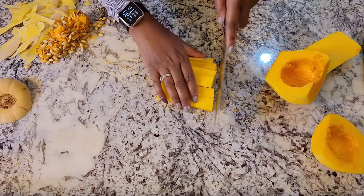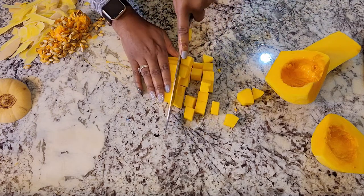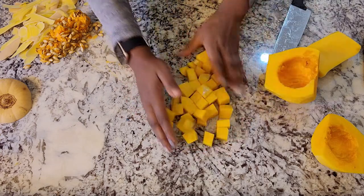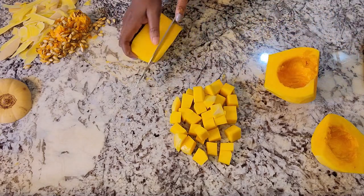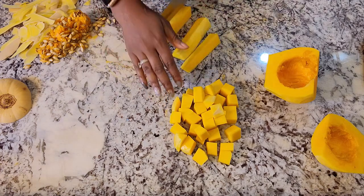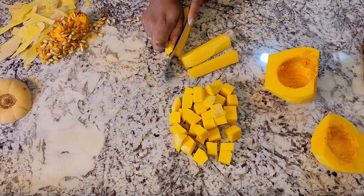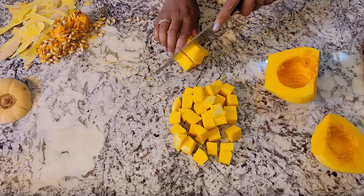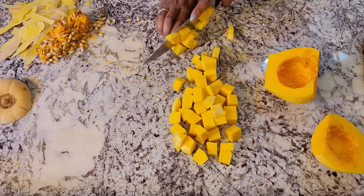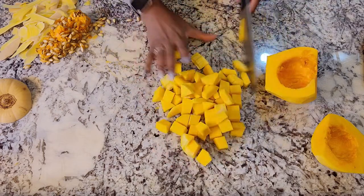Look, it looks like cheese. See that? There you go. Look at that. Beautiful. One more. Oh, let me do it this way. Yes. Now, once again. Yes. Look at all of that.